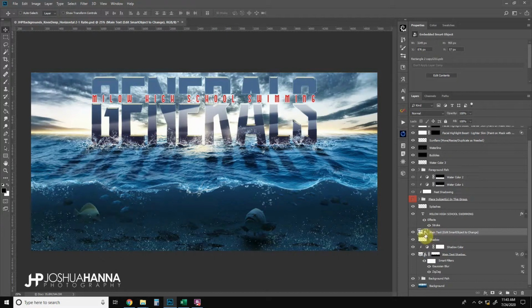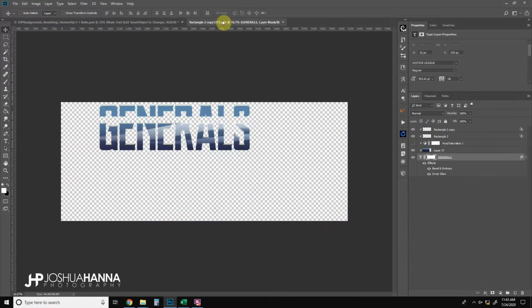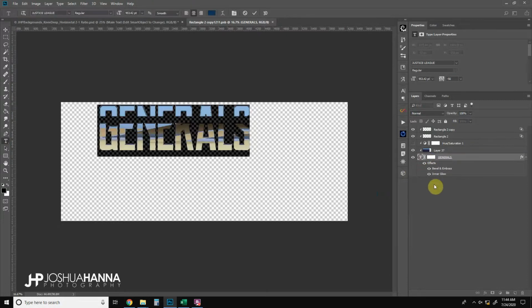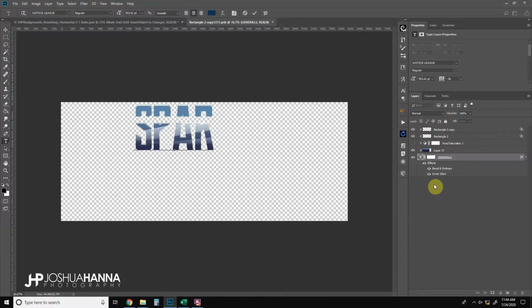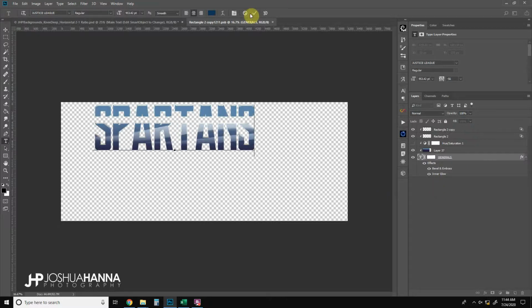So what that means, if we want to edit this text, if we go into our smart object by double clicking on the layer thumbnail, it's going to open up a new document window. And so from within this window, you can see we've got a few layers to apply some effects to the text, and then we have the actual text as just a text-only layer. So that means that we can edit this as straight text. Alright, so we're going to double-click on our text to edit it, and then we could put in a new name here, and then click Apply.